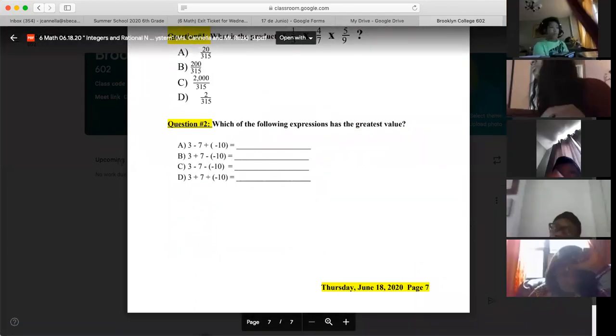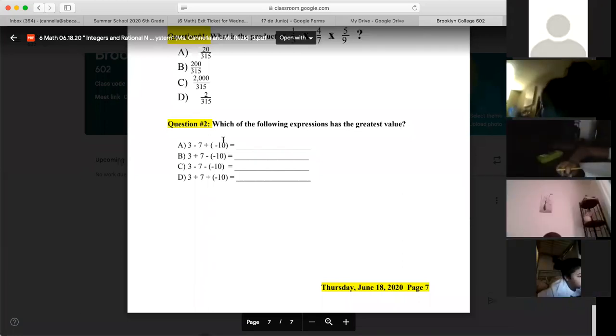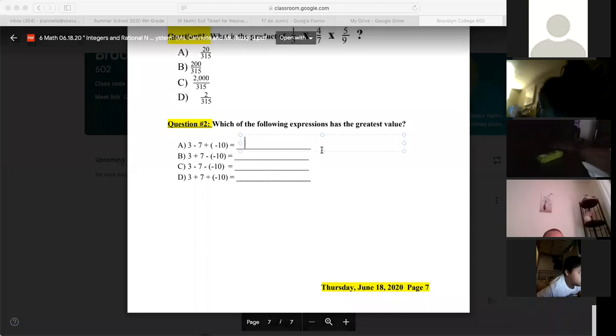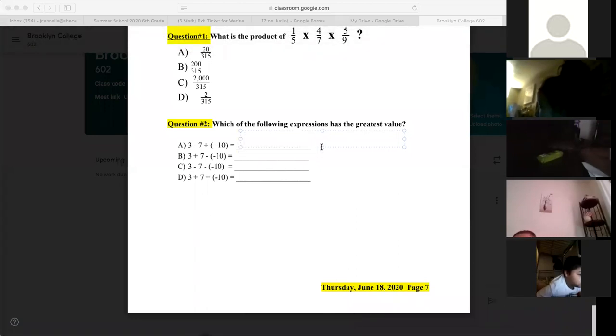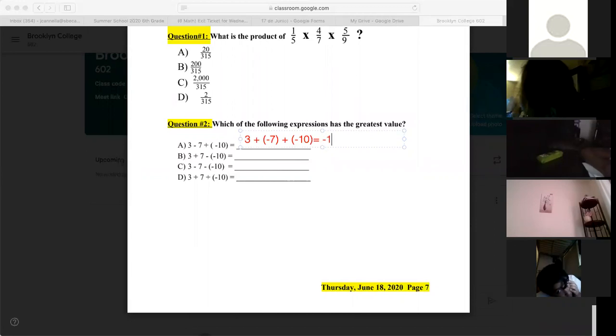3 minus 7 plus negative 10 is negative 14. Good girl. How'd you get that so quick? Because I did it when we was doing that. Can you walk us through what you did, though? I love it. What'd you do? Negative 14. So you change it to 3 plus negative 7, plus negative 10. I want everyone to write this down. Negative 10 equals how much again? Negative 14.